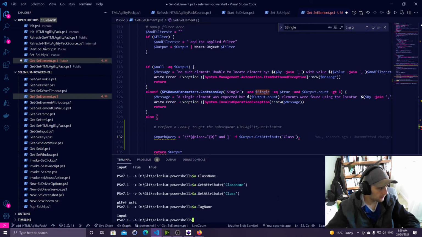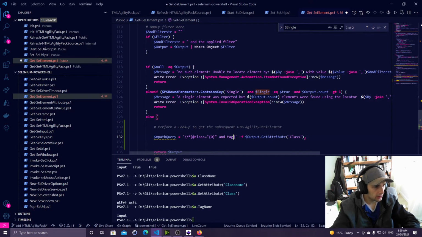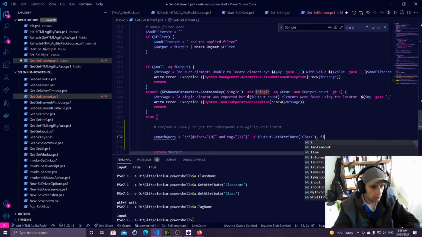Tag name. So it'll be tag is equal to 1. Output attribute output.tag name.